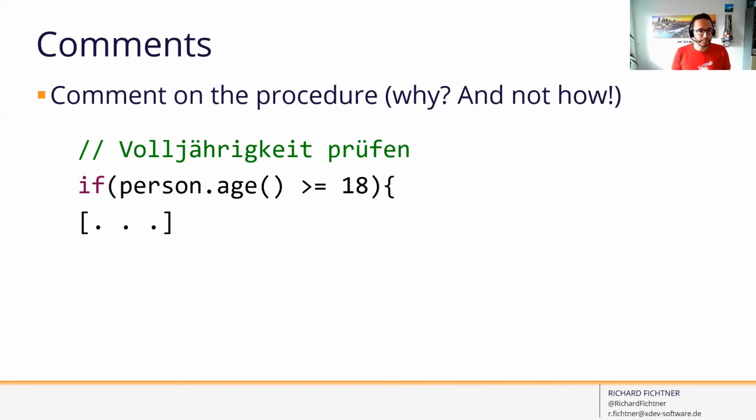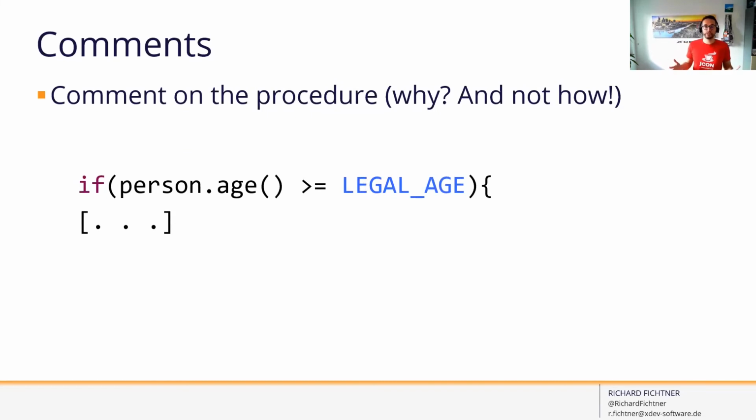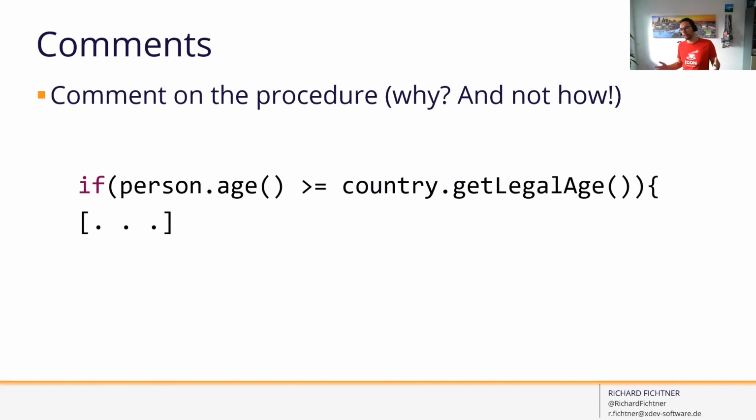And as Sven said in the chat, we have to get rid of this magic number 18. So this could be a way to do it, to have a constant if you have a small system, not very international. If you have a good IDE, you could hover over the constant with your mouse cursor and have Javadoc on it. That could be fun. Okay, if we move to a more international system, then something like this could happen.